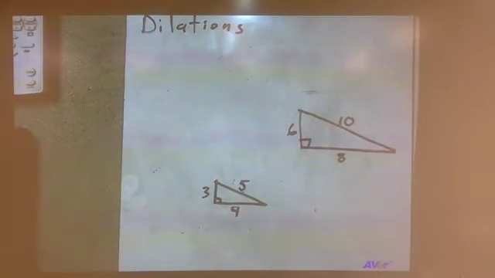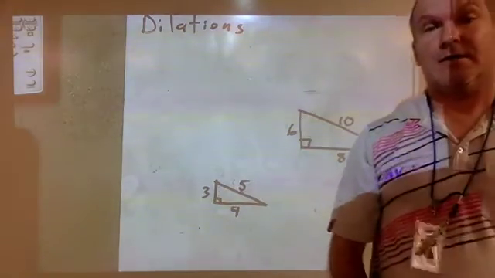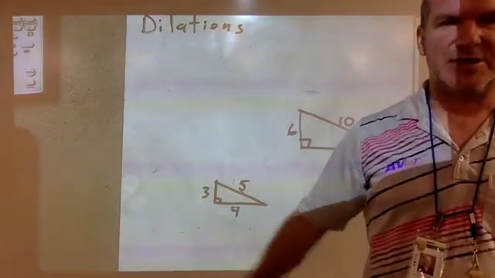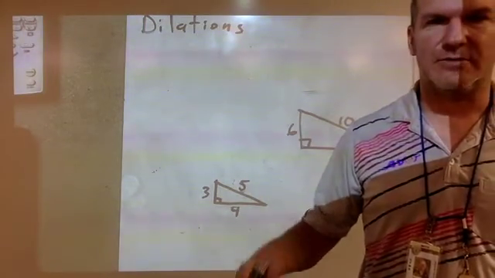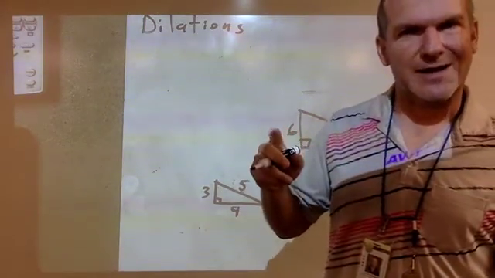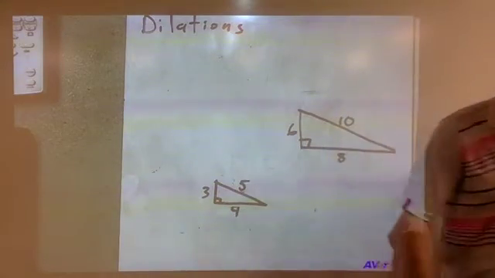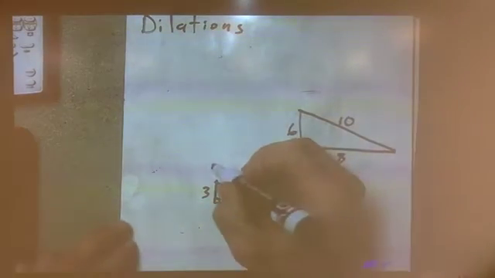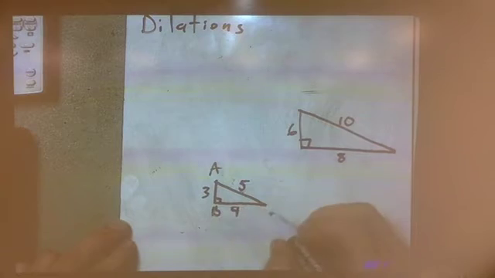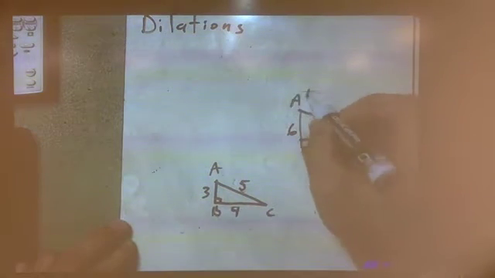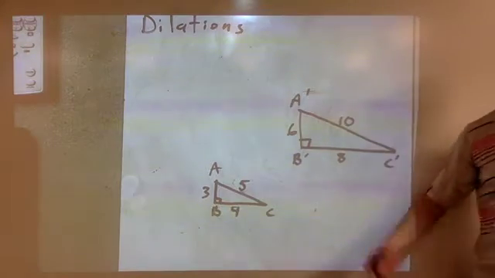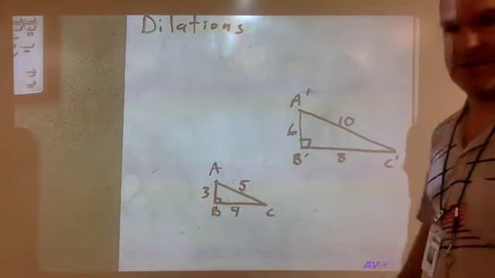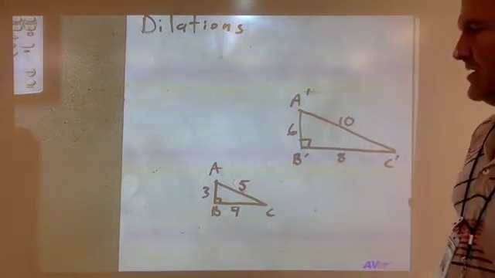Remember back to the transformations test, the reflections, the translations, the rotations. We had little prime marks by our letters. What I mean, if this triangle is ABC, then this triangle would be A prime, B prime, C prime. Those are back, people. They're back. And that just tells you where you started from and where you ended up at.